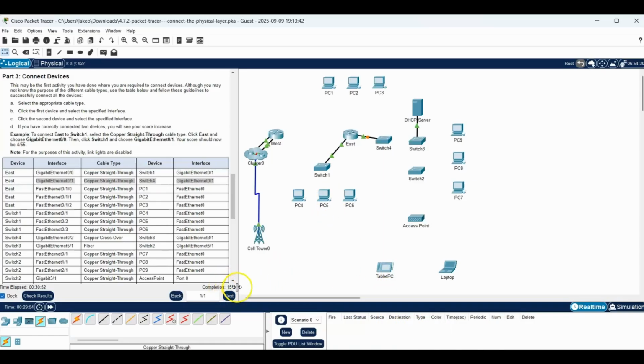And our percentage went up to 15. Next one. A copper straight through again. We're on East, Fast Ethernet 0/10. We want to go to PC1, Fast Ethernet 0. I'm left clicking on all of this. We're at 23% now.